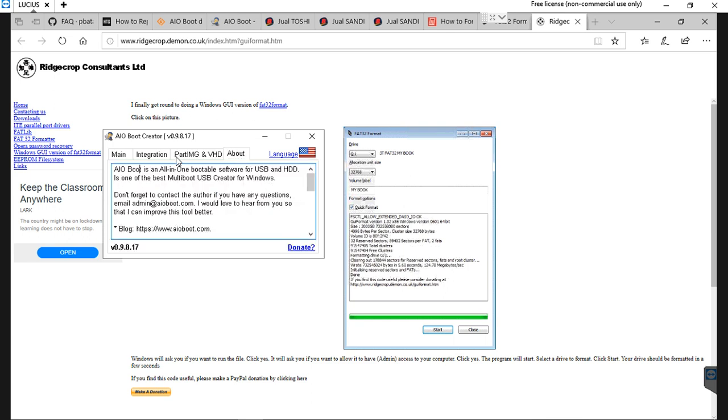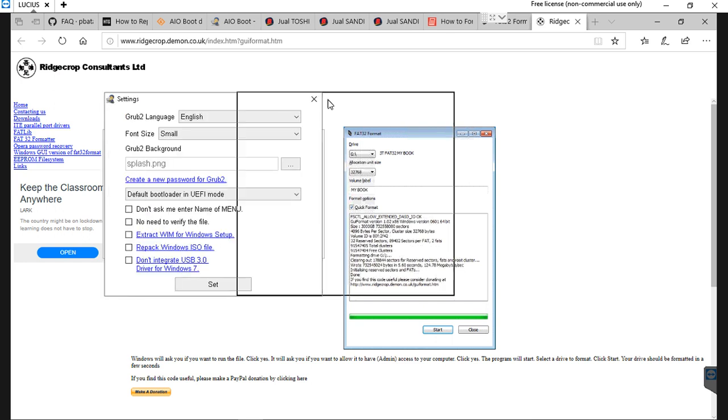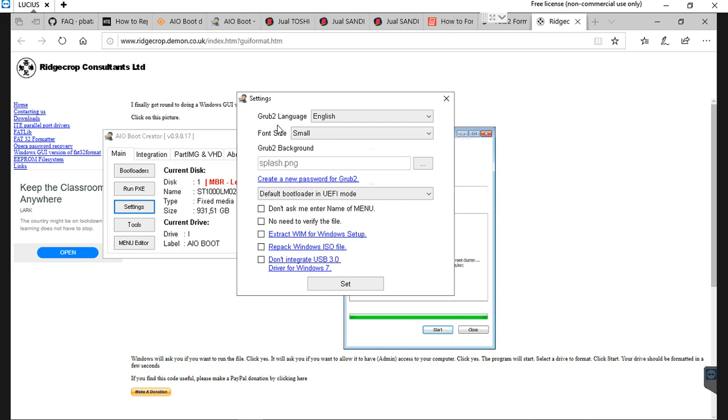It's a converter software, and here you can select the GRUB bootloader language, font size, background. It's like the utility tools in Ubuntu I used before. It can customize the GRUB bootloader too. So this is integrate, extract, and so on.